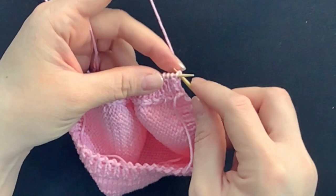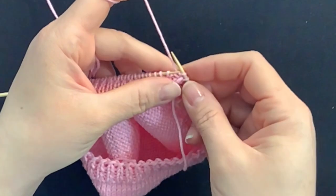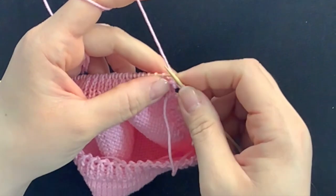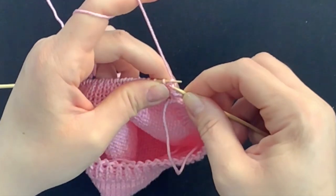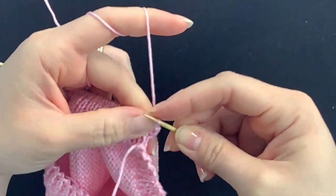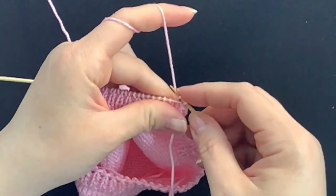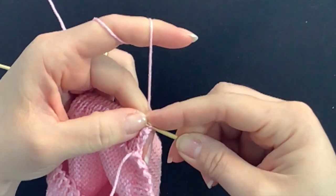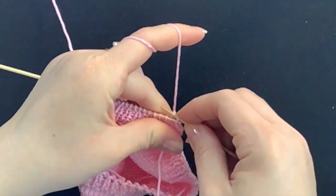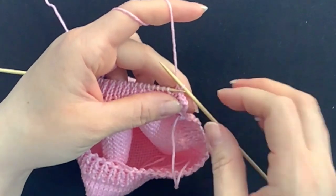So here, the first one I'm going to slip, the next one I'm going to purl, then I'm going to bring the first stitch over the second, like this. Again, the next one I'm going to knit, and bring the first stitch over the second stitch. The next one we're going to purl. Same thing, the first stitch goes over the second stitch. Next one, knit. Same thing, bring the stitch over the first stitch. Continue like this, and I'll meet you at the end of this row to show you what we need to do next.